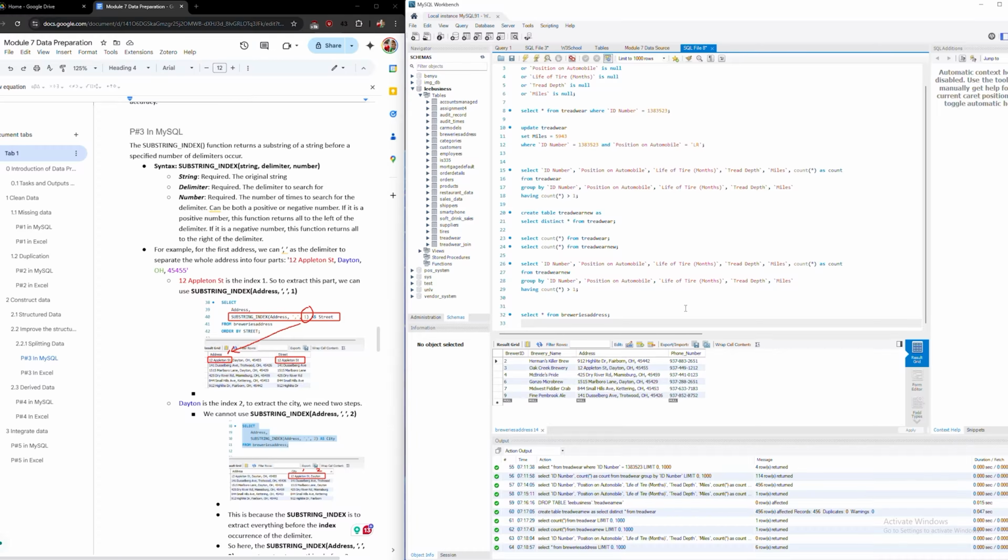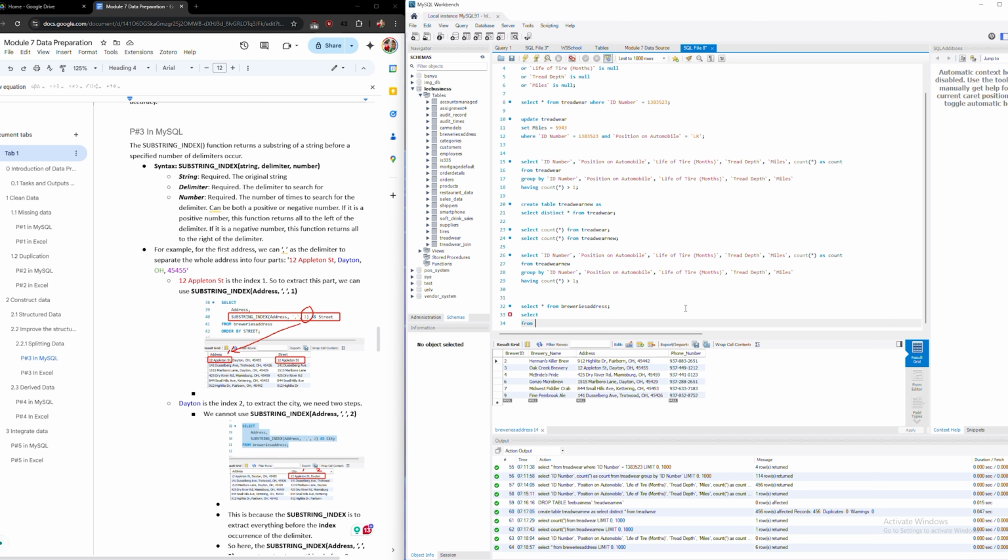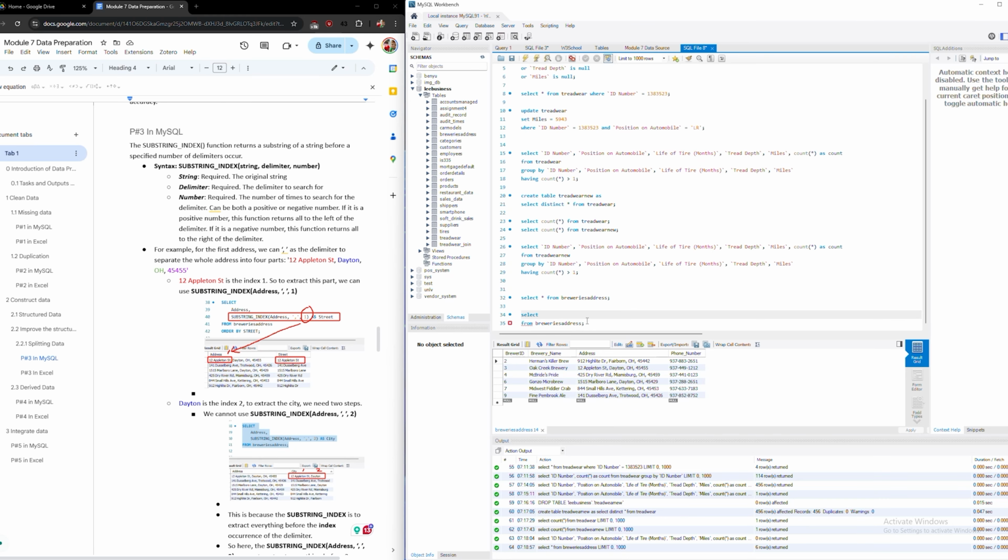And then we can use the SUBSTRING_INDEX in MySQL to try to split. So let's see how we work on it. Okay, so we use select from to create the basic structure, including the address after the select, and then using SUBSTRING_INDEX. Here the SUBSTRING_INDEX actually means we're trying to split the address using comma and space. So the comma and space is like the delimiter. So we're using comma and space to split this address into four parts.